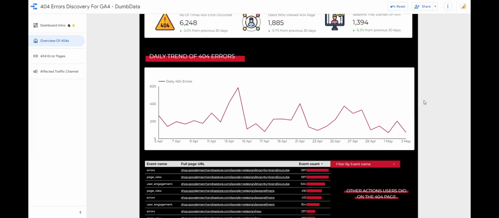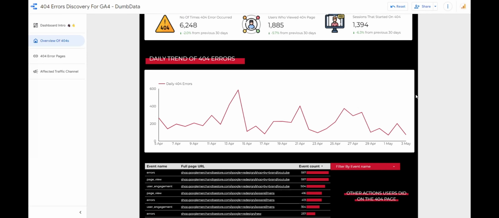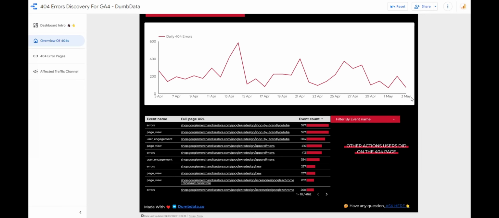So GA4 does not have the hour metric as we have it in Advanced Analytics. It also does not have the exit rate in Data Studio for now. But it's something that you have to keep watching out for. Once they have these metrics available in Data Studio, you also update this dashboard to contain them. That's just a side note.